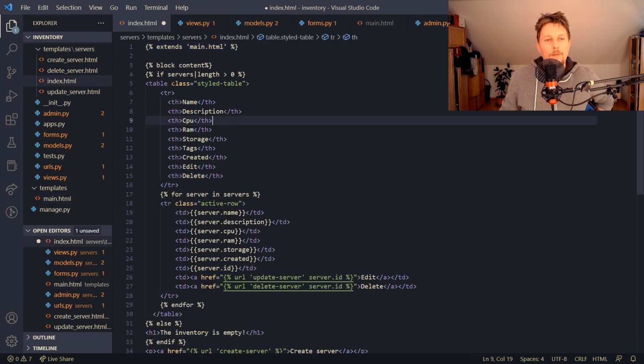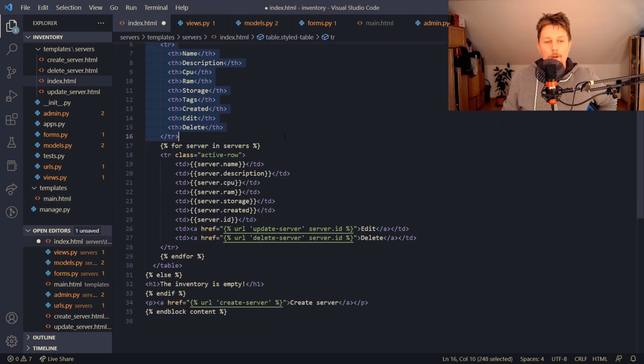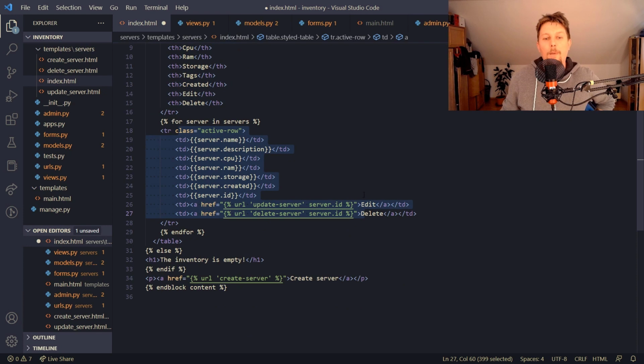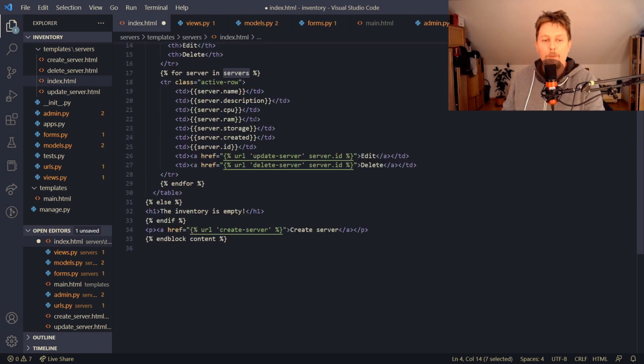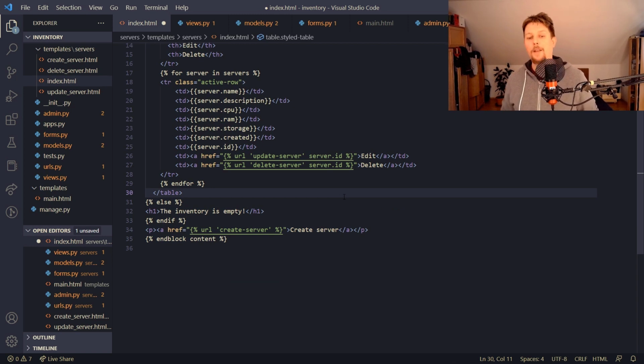So this is going to be a table which is populated by the servers, if the servers are available. If not, we say that the inventory is empty, and anyway we would like to add the create server.